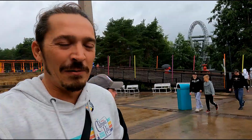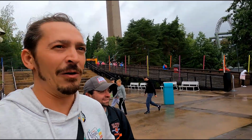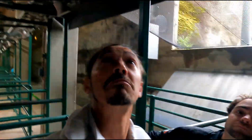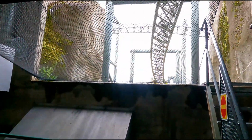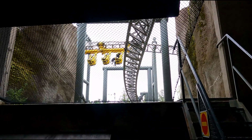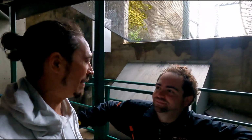All right, Brad. I'm going to try and get a couple on Tornado now while the weather's not so bad, and then we'll probably head out, so yeah. All right. So we're back in Tornado Station. We had another one. And there it goes. Yellow train. Yeet. Yeah. So before we get one more on Tornado before we hit the road, what's this?